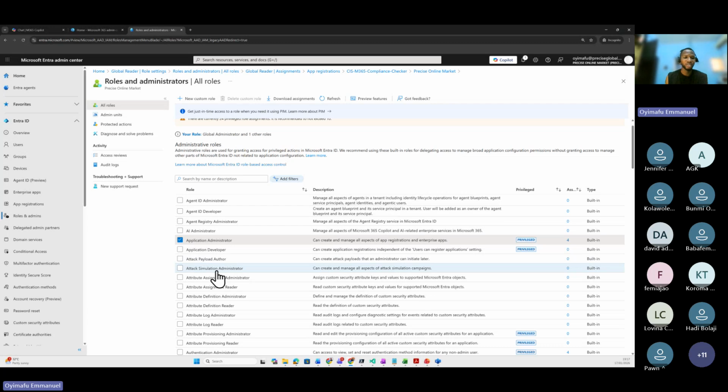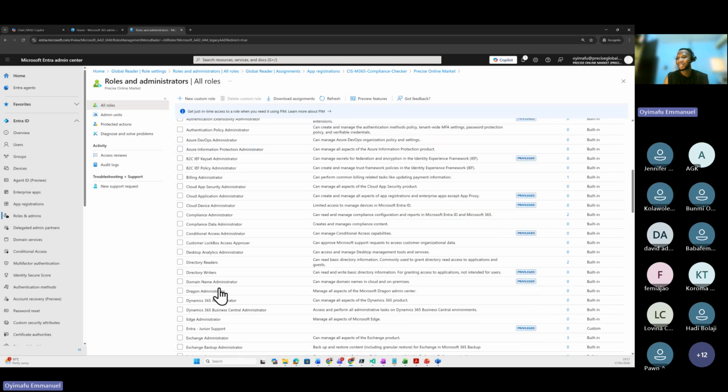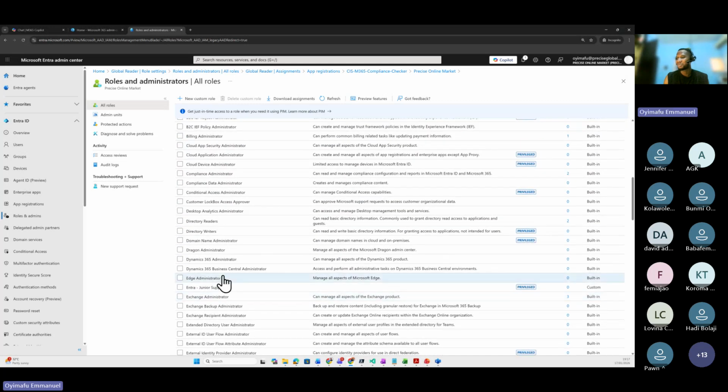You know that most times, that is why I like banks. Banks have different roles for different people. We have Wintel there. We have communication engineer. So somebody that is into, let's say, Wintel, or somebody that is into identity, then if you want to give that person a role, all the roles fall under this category here. You can see most of the roles here.